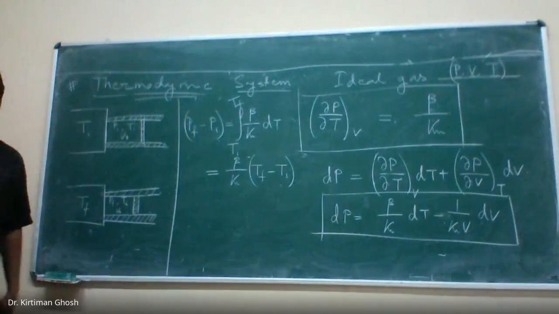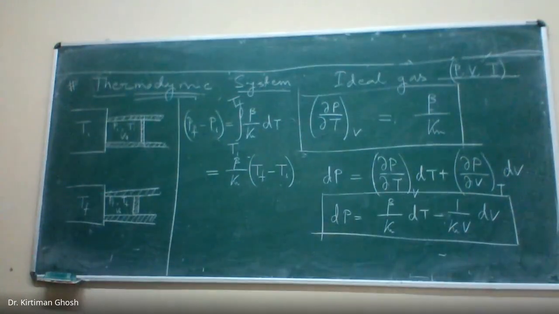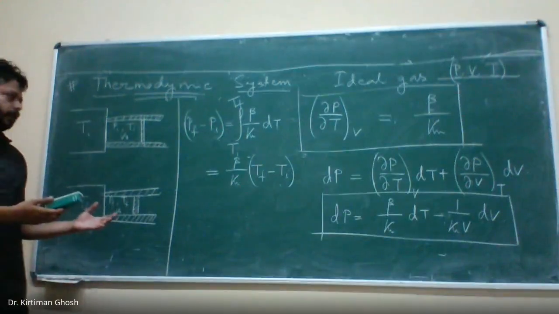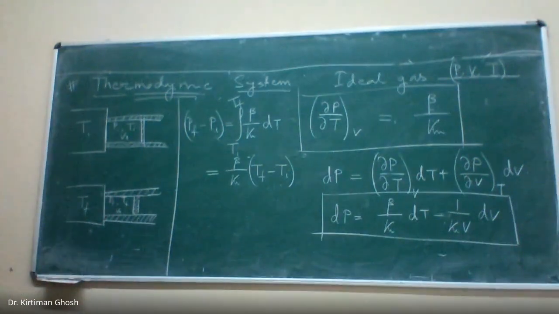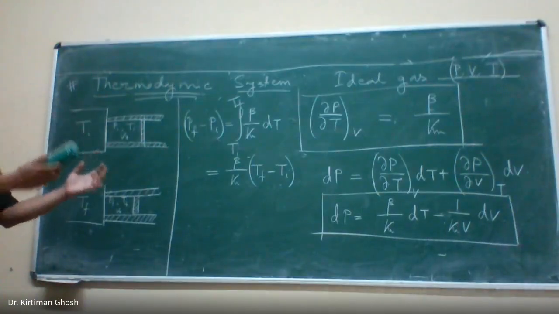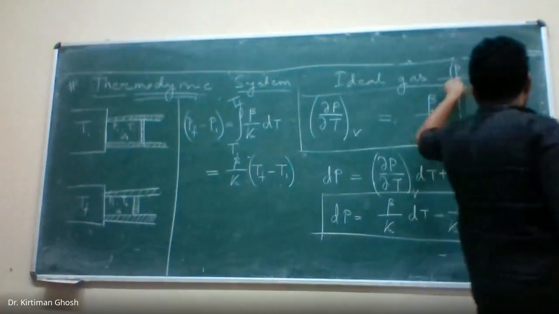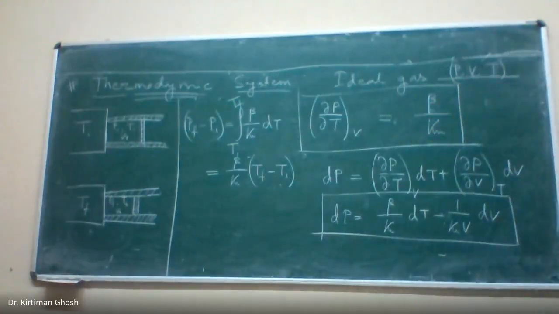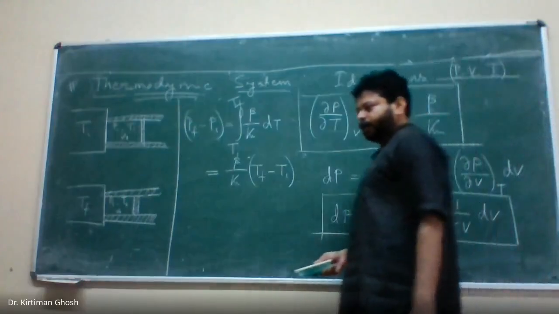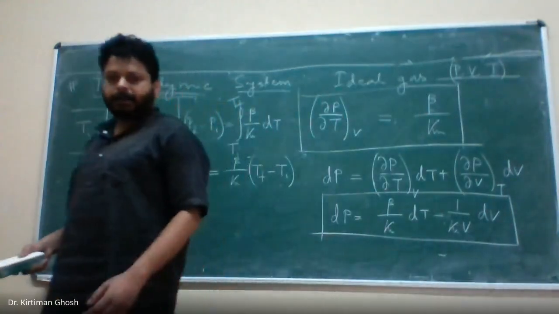This is a particular example of how you can get some new information about the system by just doing some mathematical modeling of an ideal gas without assuming any details about the system. This is just a black box. I assume that there is a relation between P, V, and T, and that is also a consequence of another experiment, which gives you the zeroth law of thermodynamics. Clear, right?